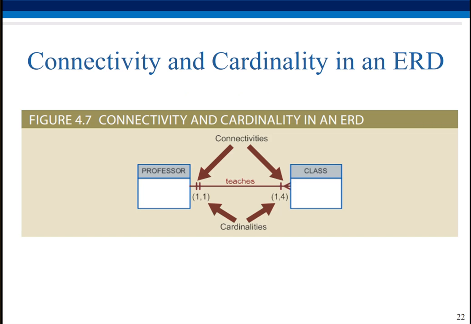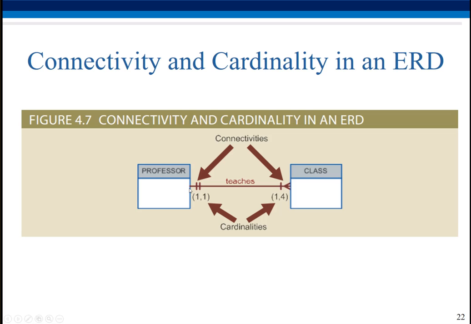So here we have it shown over here in crow's feet. However, again, these things over here don't show the actual fields itself, but we have a one-to-one relationship and a one-to-many. So this is one-to-one. That means each class, so we're going this way, can have one and only one professor. Now, bear in mind, this isn't always necessarily accurate because they may create a class and a teacher is not assigned. However, the importance of doing one-to-one is you can never have a class run without a physical teacher. So it's best to do one-to-one.